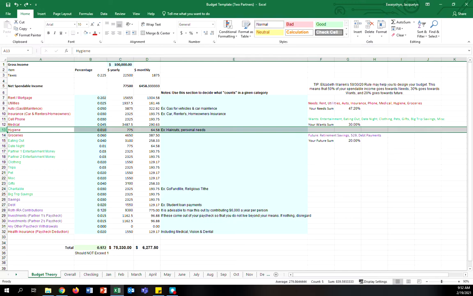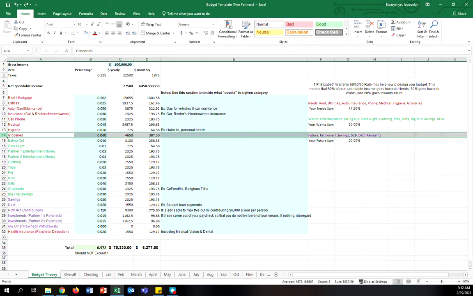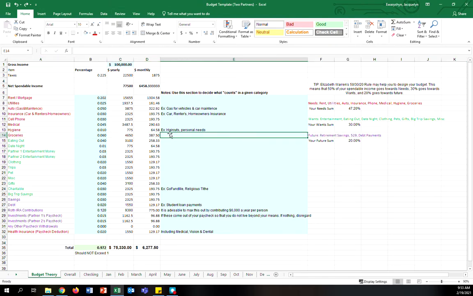Hygiene, I use this for haircuts, personal needs like buying razors or shampoo, anything that's not really groceries, but it is a necessity. Groceries, of course, is what we use to buy food. Some folks choose to have beer, wine, alcohol come out of this as well, and some people don't. So that's something you might want to talk about, and you might want to set as a rule that you've decided. So you might write in here, alcohol comes out of this unless we are over budget. And if you're over budget, then that means that the person has to buy that additional alcohol out of their entertainment or what have you.